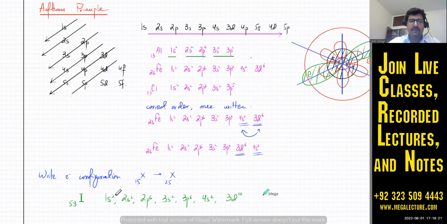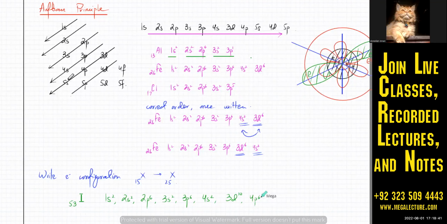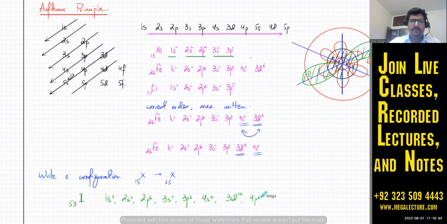How many electrons do we have? That's 1s2, 2s2, 2p6, 3s2, 3p6, 4s2, 38. We count 4p6. What's after 3d10? That's 4p6. Then you have 5s2. Has somebody counted how many electrons we've got so far? 4, 10, 12, 18, 20, 30, 36, 38.